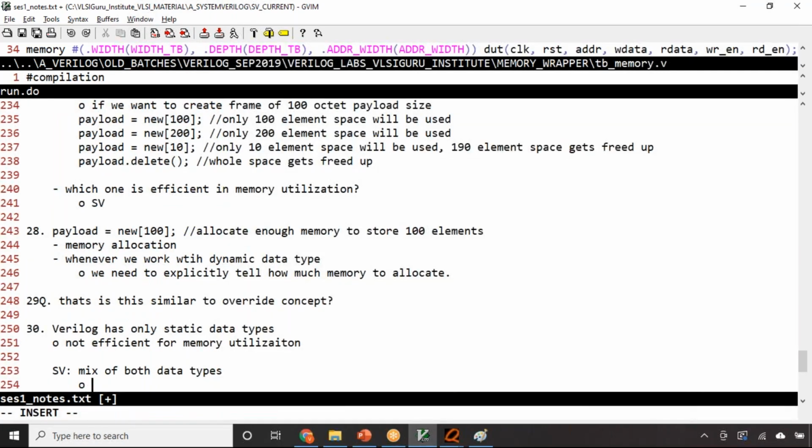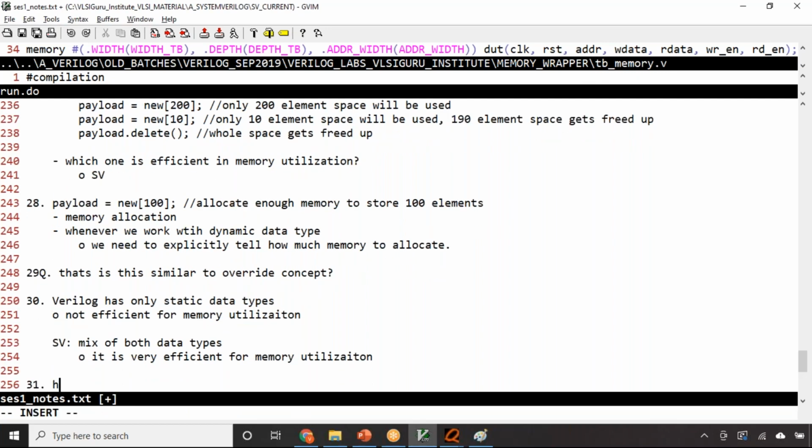Hence, it is very efficient for memory utilization. Okay, so going by that, which one will you prefer, Verilog or SystemVerilog? SystemVerilog, sir. SystemVerilog.